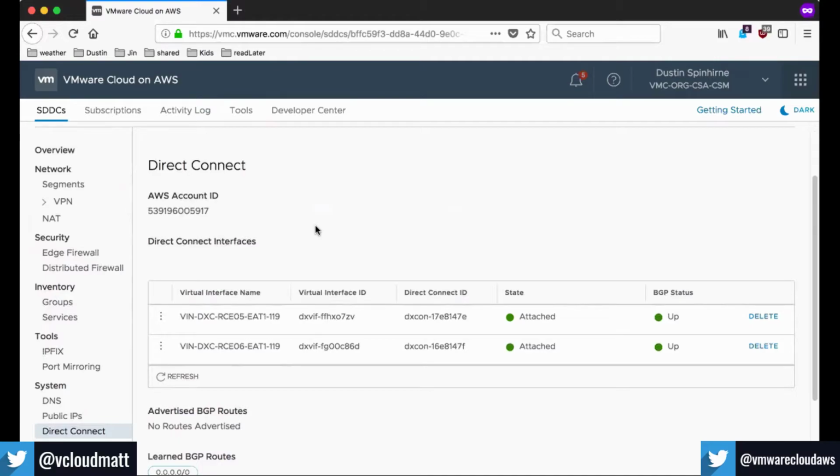Potentially, and I haven't looked in great depth at the API here, so I'm not sure where you would actually make calls to apply tags. You saw tags, for example, on the groups up here, so we could create security tags. I'm not sure if that's done through the NSX API or if that's something we're exposing through the VMC API. So that's something we'll have to look at later on.